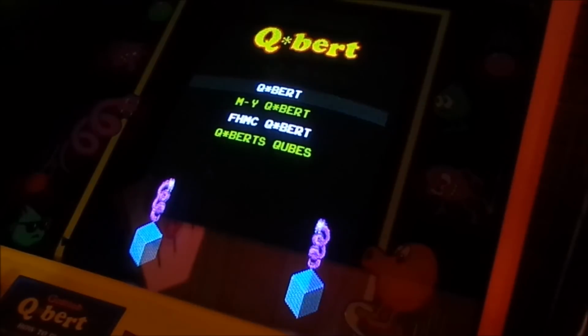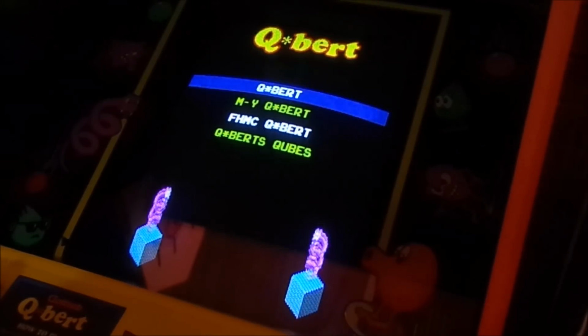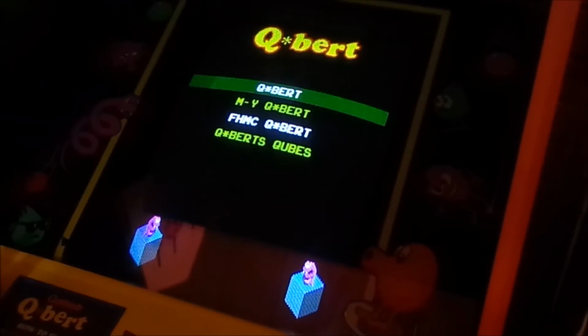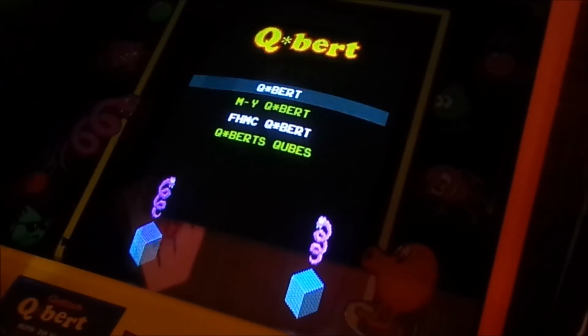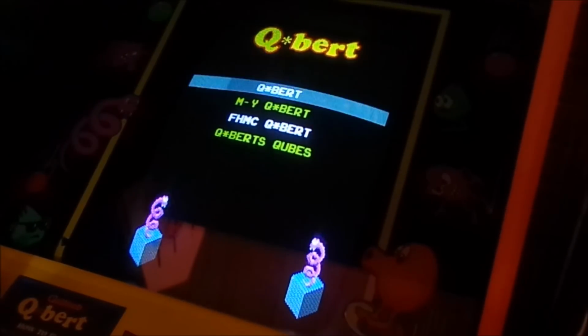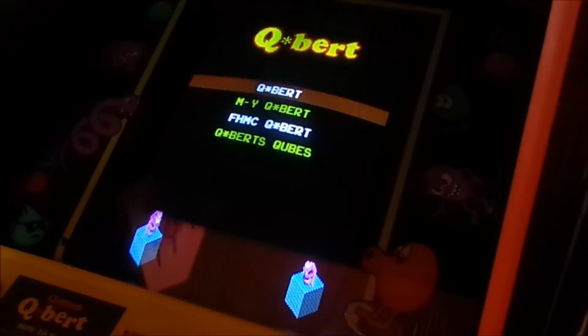But so far, JROK's had this board out for about a month now and has come out with several updates already. So as long as you keep updating to the latest version and bug fixes and whatnot, very good board. It seems to run Q-Bert very well. I can't speak for the other games since I only have a Q-Bert with the four-way 45-degree directional joystick on it.